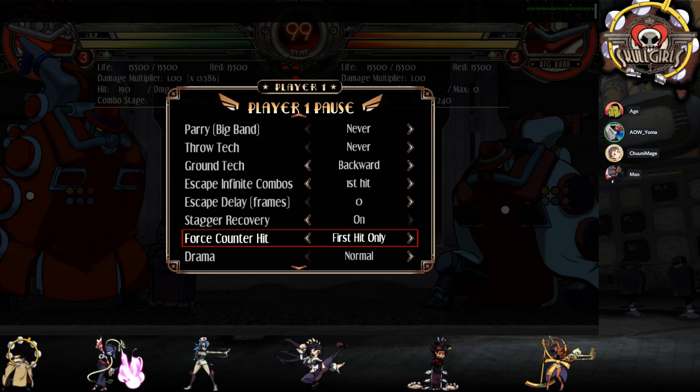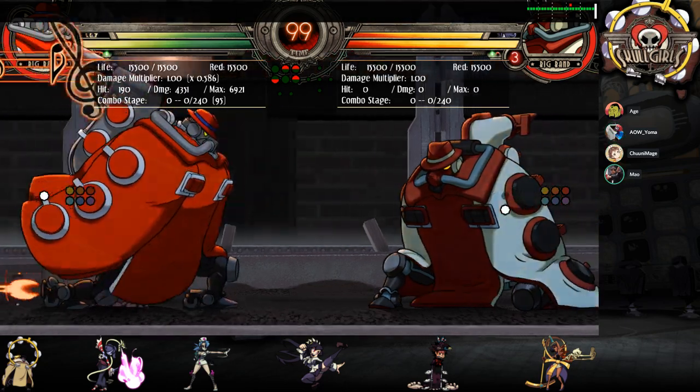I either put it on first hit only or I put it at never, because I know when I'm gonna get a counter hit. It's useful to put it on after first hit so you can see if they were mashing out of your mix up, or if you get anything better, like a better combo. Okay, so a few things that it's useful for.